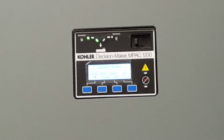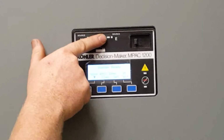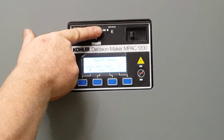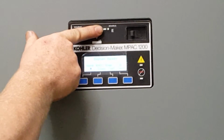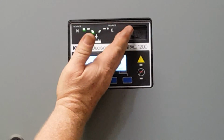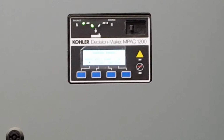When we started the generator just a minute ago, because those breakers were on, that power did come into here, and it said, hey, that generator power was within a 95% range. That light came on saying that power was good. In the very center is your switch, so you're either on normal, or you're on emergency. Normal feeds the building, or generator feeds the building, however you want to look at it.